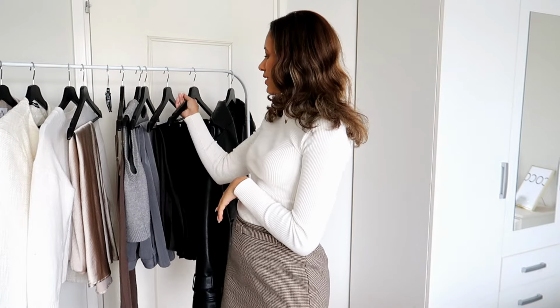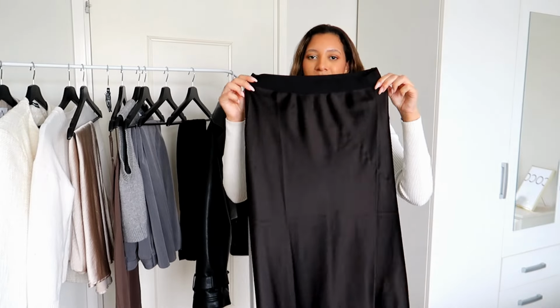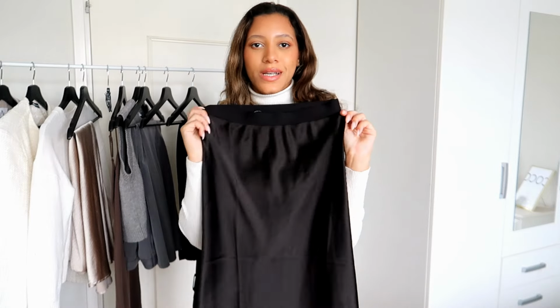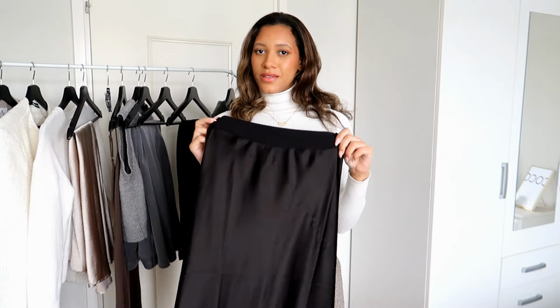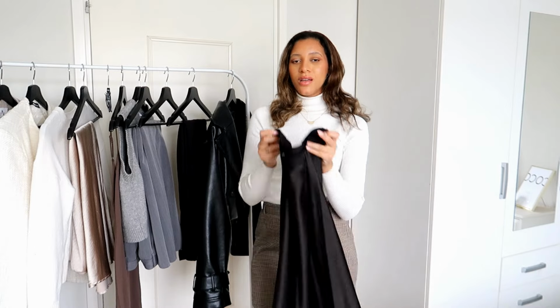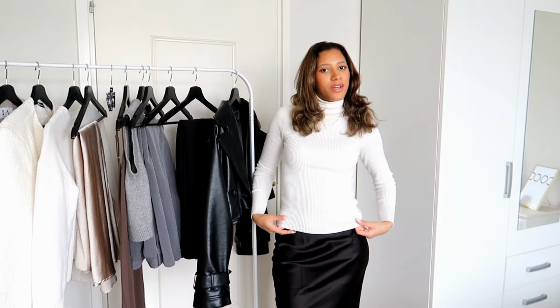Next skirt that I'm using in this video will be a black satin skirt, and I really love this skirt. This is one of my favorite ones at the moment. So the black satin skirt is a perfect way to make your outfit look a lot chicer and more elegant and classy. This is always a classy piece that you should have in your wardrobe. It is the latest skirt that I bought, and maybe that's why I'm a bit obsessed with it. I've been doing so many different styles with this, and this will be perfect with this top as well. I'm wearing the black satin skirt, and usually I would tuck this in, but I feel like this is such a cute and classy look as well, just wearing it on top like this.